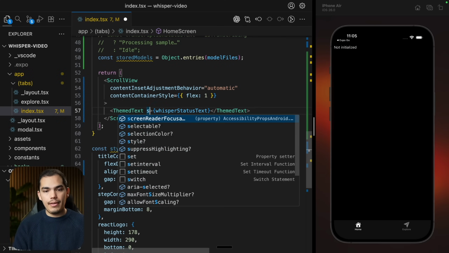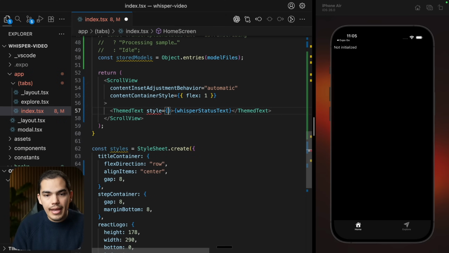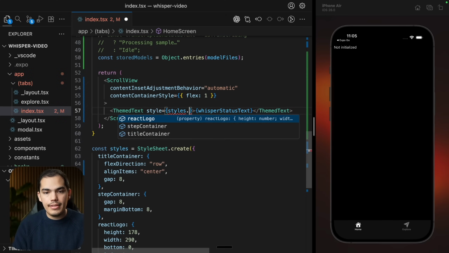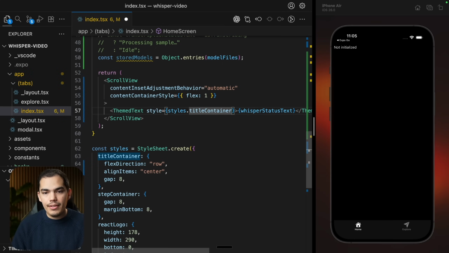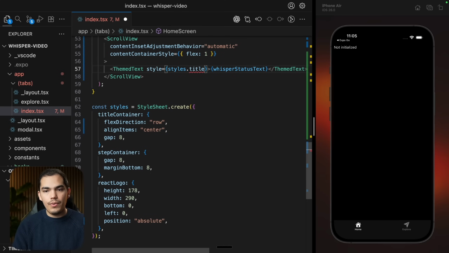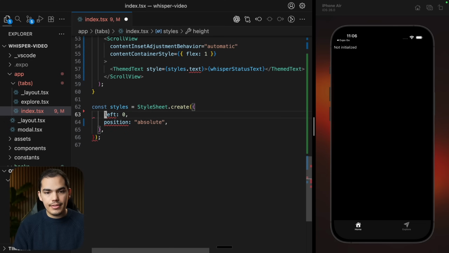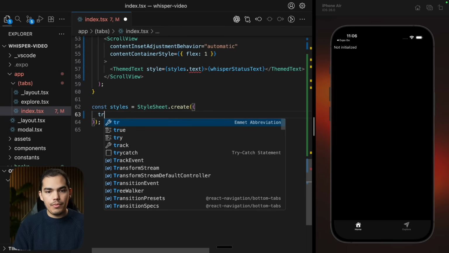Let me pass a style here. I'm going to say styles.title, or let's just say text. And let's create a style for a text.